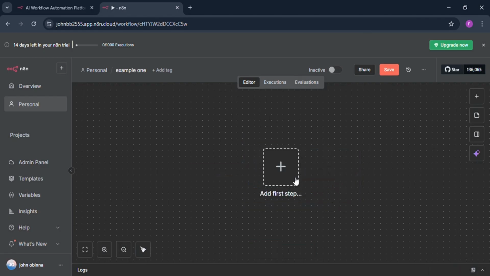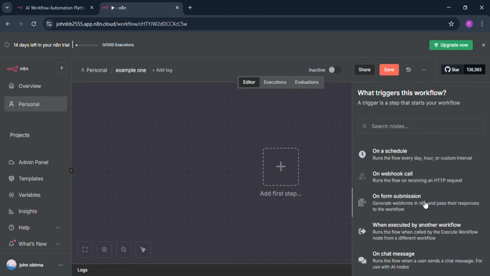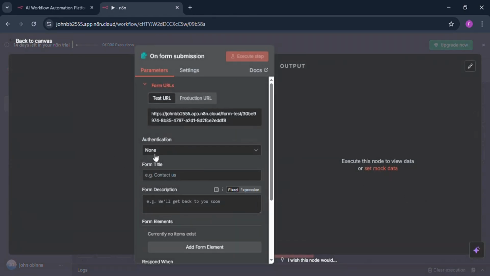So the next we have here is on form submission. What actually this does, okay, let's just create one form. Let's say for a company or a business that wants to get information of potential clients.